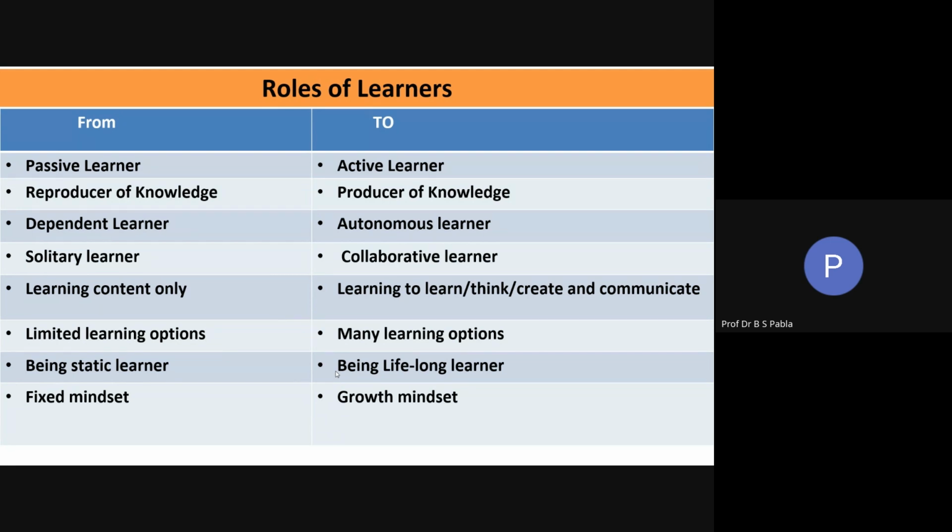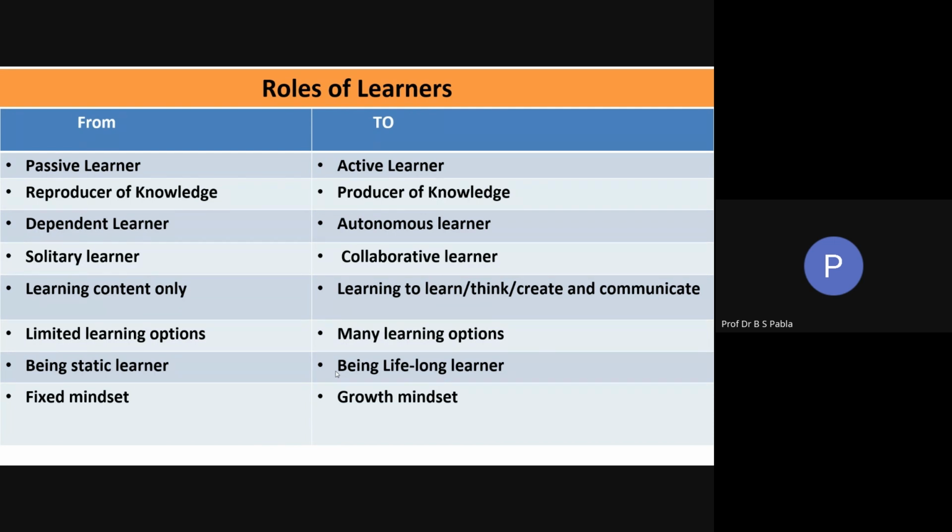Now it is expected that all these students will be active learners. I know the question which is coming to your mind: how to make the students active learners? Students will become active learners only if you involve them in the class. If it is only one-way communication, where you are speaking and the student is listening or sleeping in the class, then it will not happen.